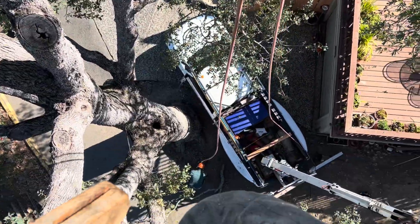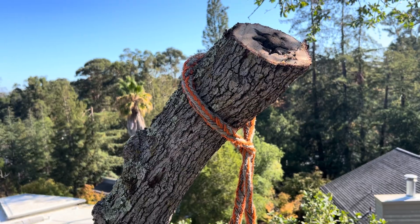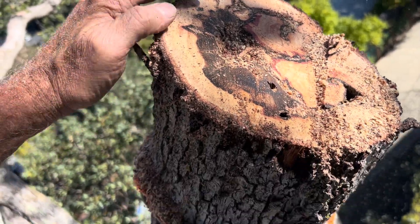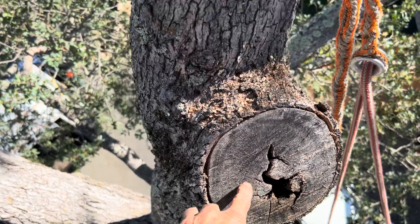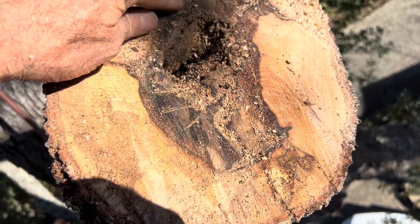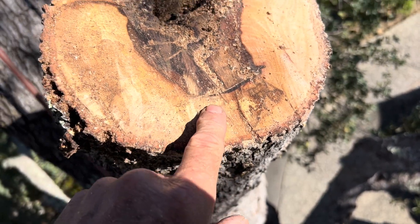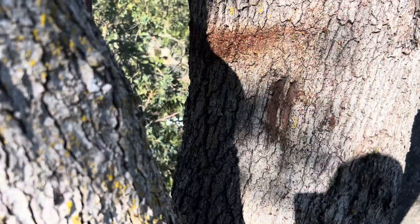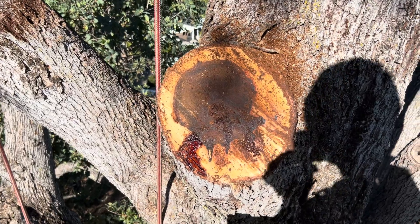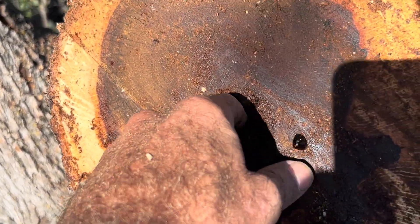I did take out one large dead limb — I got up there, we roped everything down, and I was surprised to see that it was not just dead, it was hollow, and this column of decay spread all the way down the trunk. It's easy to look at something like this and say that's kind of what it's like through the rest of the tree. If you look closely you can see a flat spot right there — a long time ago there was a branch cut off and the tree grew up and around and absorbed it. Then I got into a spot and all of a sudden all this water started coming out, and part of that decay pocket had all this mush.